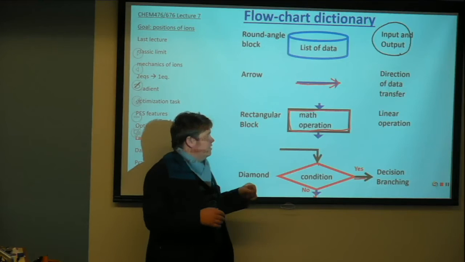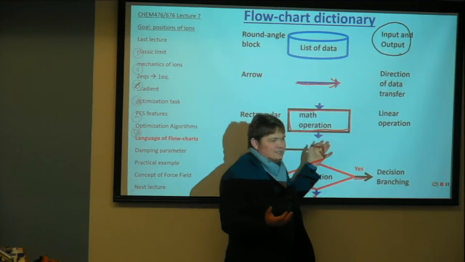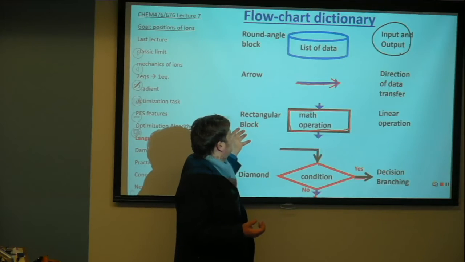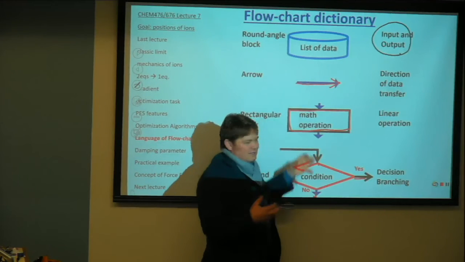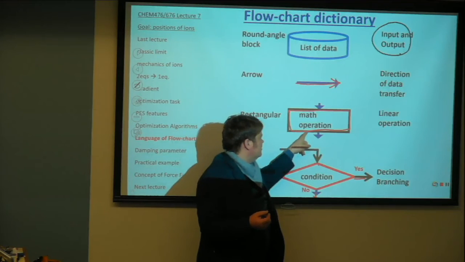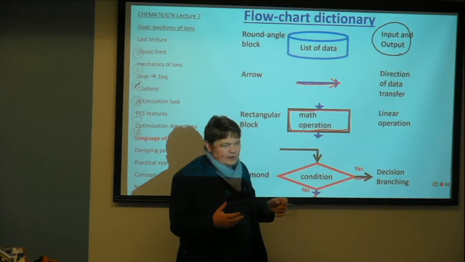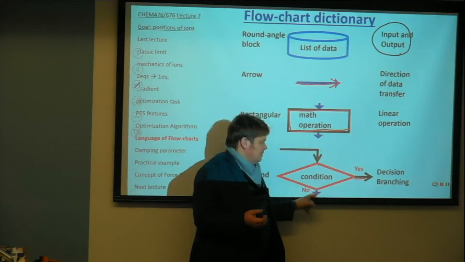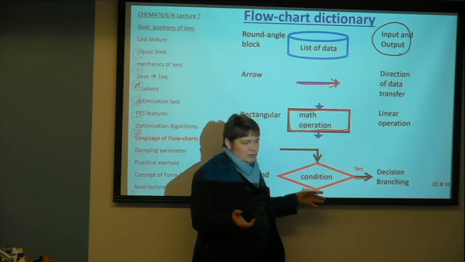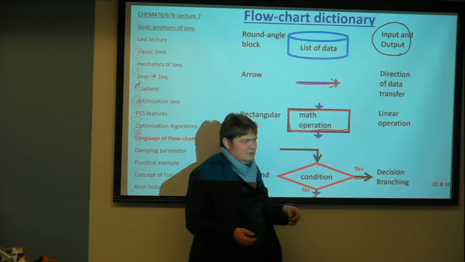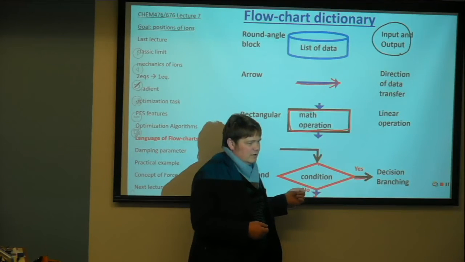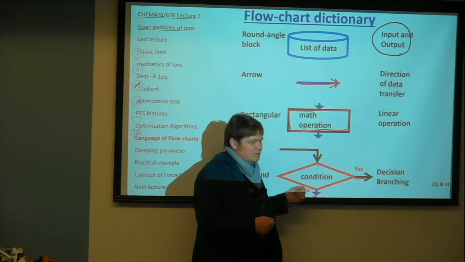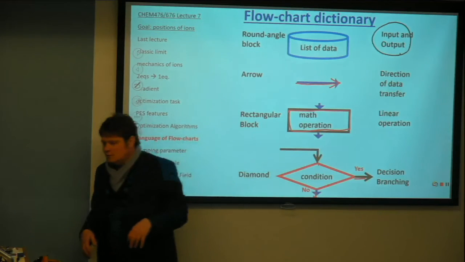A line, an arrow, means transfer of data. The oval or little disk means input or output. The rectangular bracket means mathematical operations, like implementing one of the equations. And the diamond tells whether to go one way or another way, choices. And basically anything that our computers are doing can be expressed in this way. It's used to communicate ideas between people and then later to set up codes.